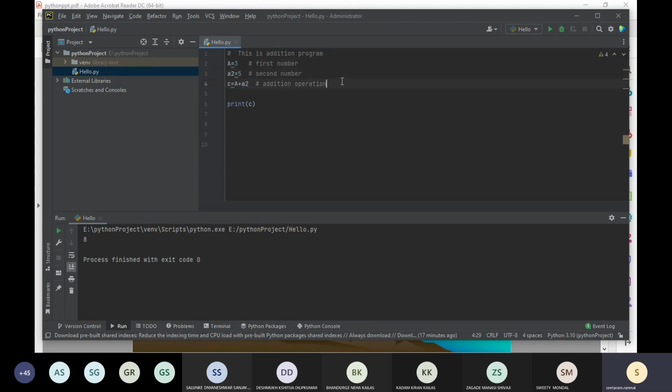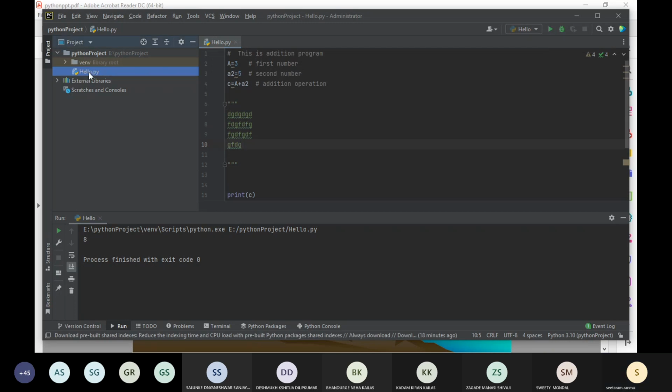One more type: if someone wants to write three lines or many lines, they can put three double quotes and three double quotes, and write in between. It is called a multi comment. Still it will not give an error. Once I run this, here is the icon.